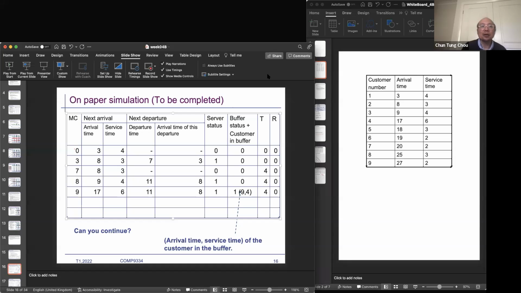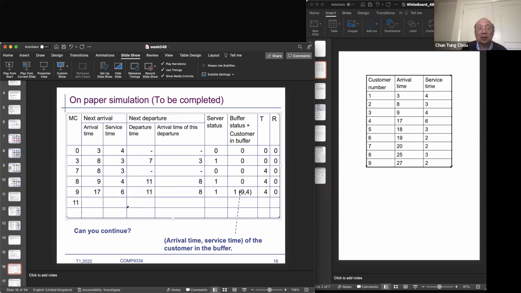So that's where we left off just before the break. We've been filling in these rows. So we will do one more. Okay. So at time 9, if you look ahead, there are 2 possible events: an arrival at time 17 and a departure at 11. The number 11 is less than 17. So what it means is the next event to occur will be a departure. So we will now advance the master clock to time 11.